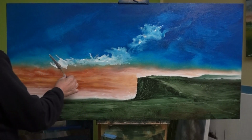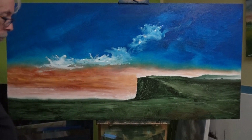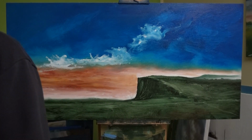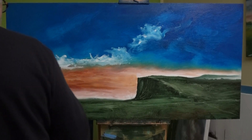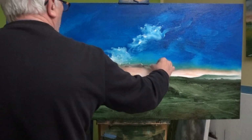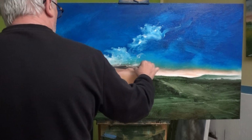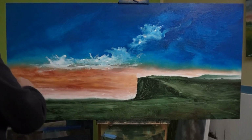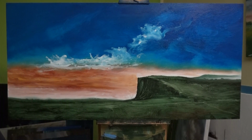And don't repeat cloud shapes. Very important that when you put the paint on the board, I just demonstrate what I'm going to say because it will sound silly. Try to lose control a bit. Sort of give up control. Just sort of do that. I'm not exactly in control, am I? I'm sort of going nuts. Well, there's going nuts, and there's going nuts. This is not total nuts. This is just slightly nuts.